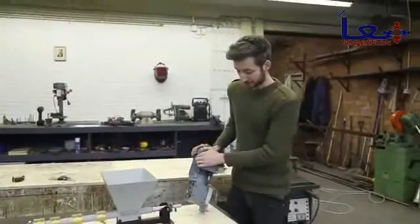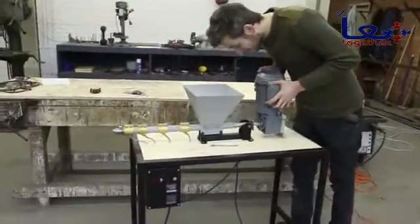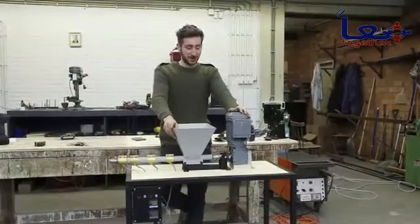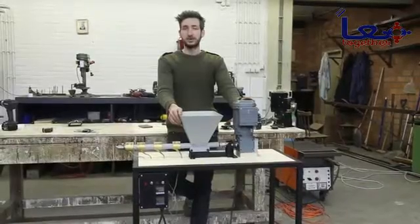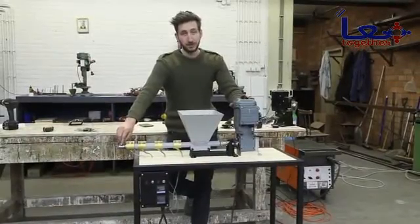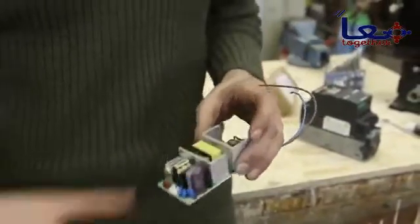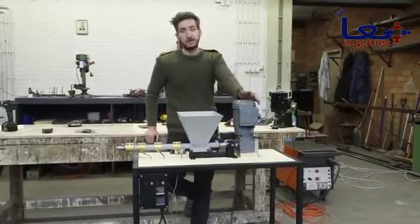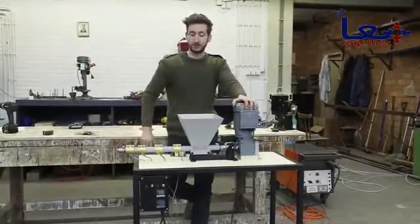We found a slow, powerful engine at the scrapyard — if you need the specifications, they're in the blueprint. Now we're going to connect it. The extrusion machine is ready. We did a few tests and everything works, but before showing you how it works we'd like to add a small suggestion. Currently the nozzle controls the amount of plastic that comes out, but a better approach is a controllable engine. There are different ways to control engine speed using controllers or regulators, though these can get complex and expensive. If you have one available or understand how it works, we highly recommend it. If not, just use a motor with a fixed speed and this nozzle and you're good to go.